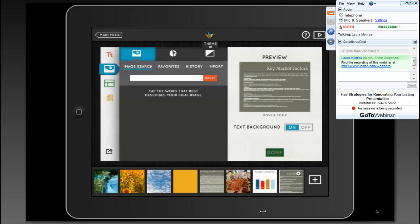The cost of the tool for Haiku Deck, I'm going to go through a couple of the questions, is yes, Haiku Deck is free. There are some upgrades available for some different images and some more themes. So the beginner version is free, but there are some additional add-ons that you can add if you want to make it more robust that do cost a little bit more. Let's see, what else do we have in questions? Our Facebook page is Inman Next on Facebook.